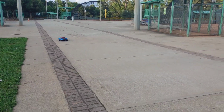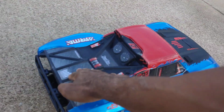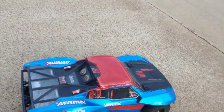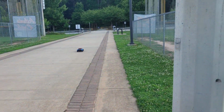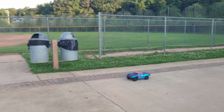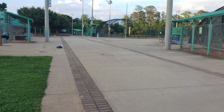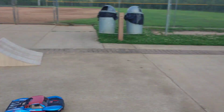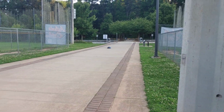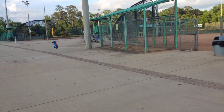Uh-oh. I think my shock might have come loose on the rear end or something on that last one. I don't think so. No, just need to get some thicker oil on these shocks. But he's doing good. Look at that. Nope. Oh.